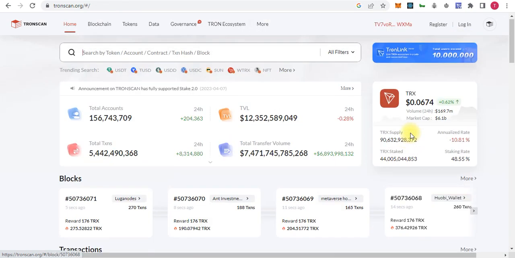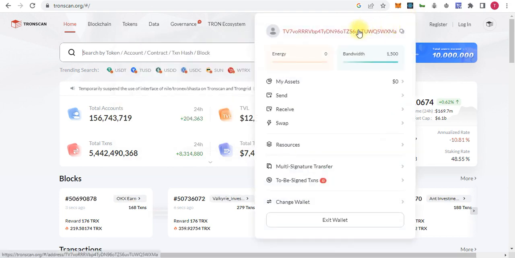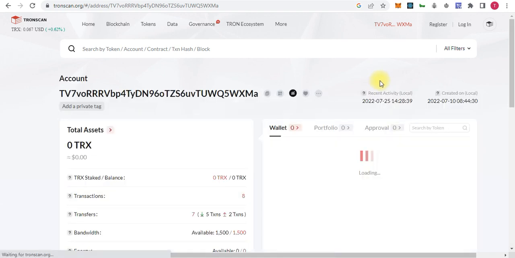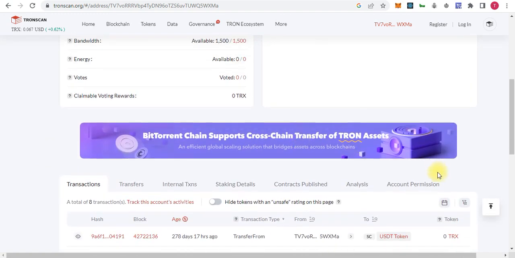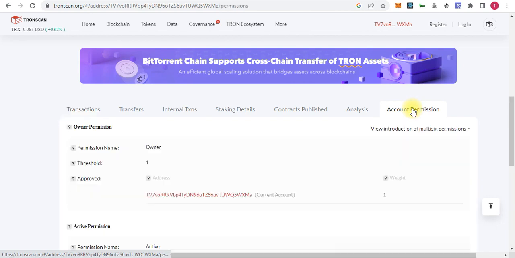So let's click here. We get the account details here, and here we have account permissions.